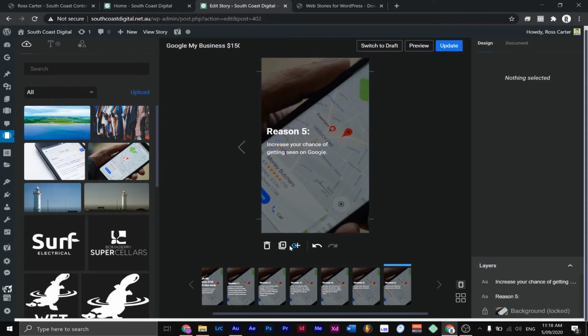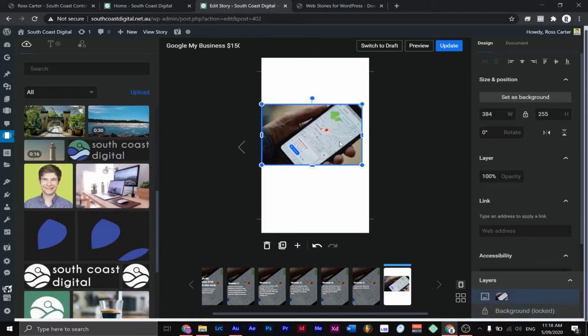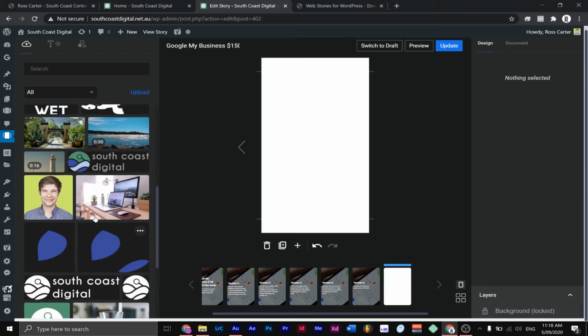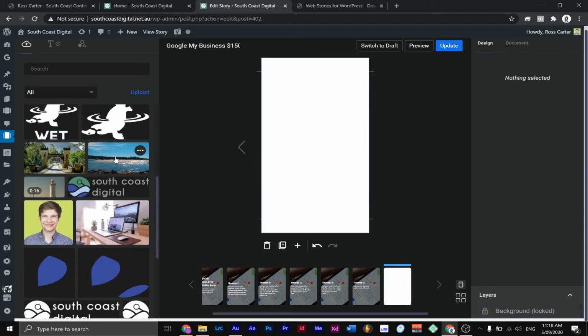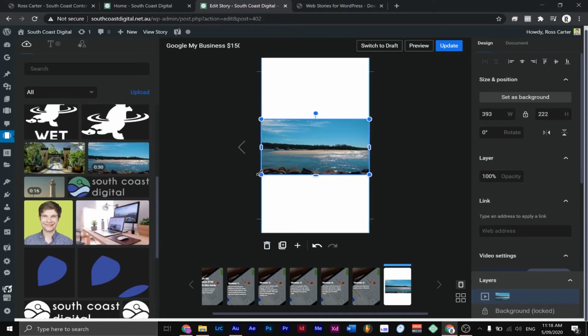So let's duplicate this page. I'm going to delete the text. Going to detach from background, delete the photo. We will chuck in the video, just like that. This is a 4K video, so you might want to have something a bit smaller.